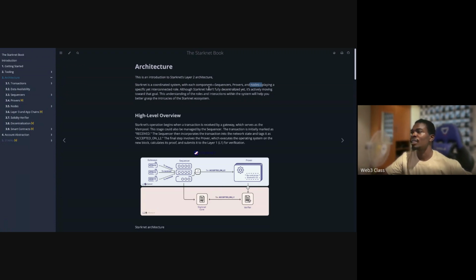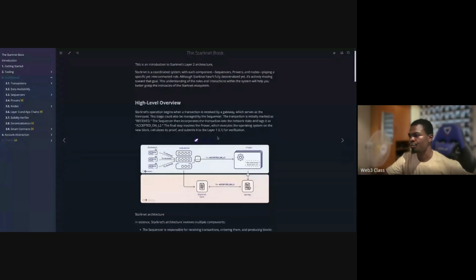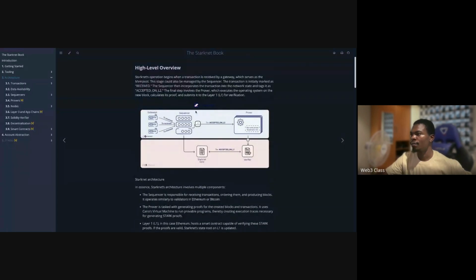Although Starknet hasn't fully decentralized yet, which means that currently it is still a centralized system, it is actively moving towards that goal. Understanding the roles and the interactions within the system will help you better grasp the intricacies of the Starknet ecosystem. So let's have a high level overview of everything.